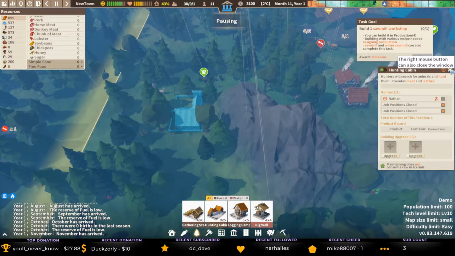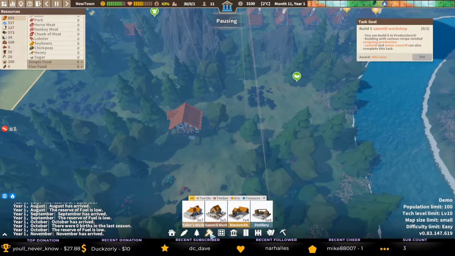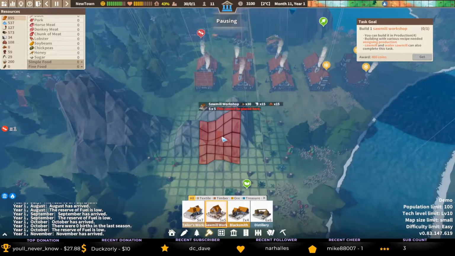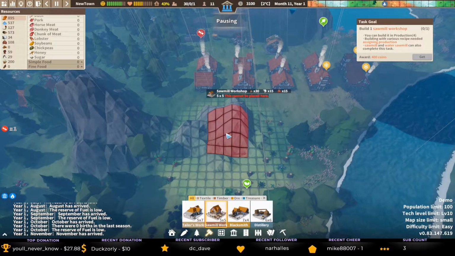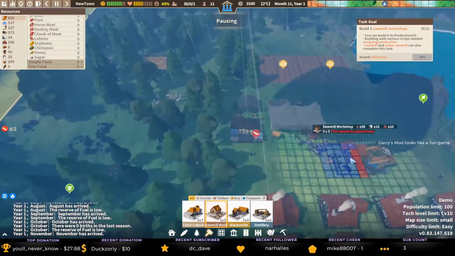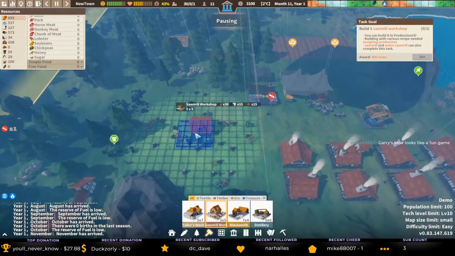Alright, a sawmill workshop. There we go. You can build it in production, with various recipes needed. You can also complete this task. So we need a location for work, a bit of an industry area.